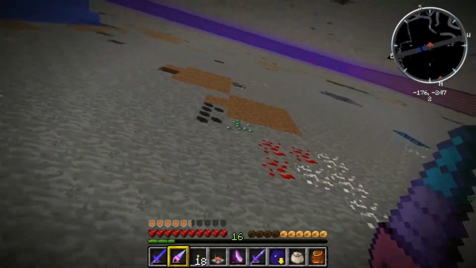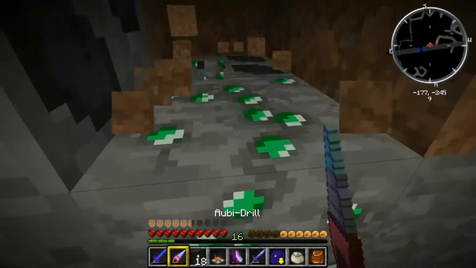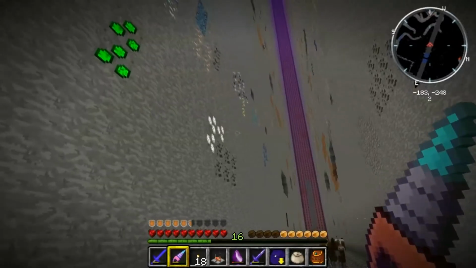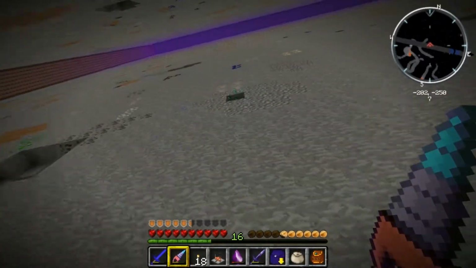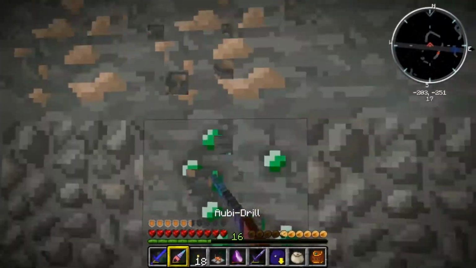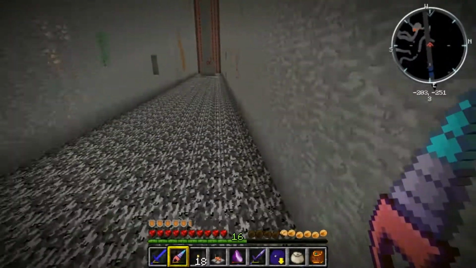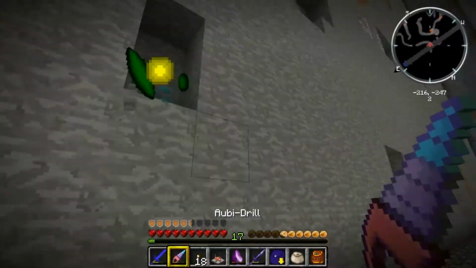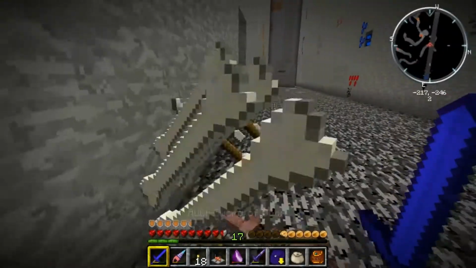Oop, there's one. Bam. Anything else of interest? Oh, there's one there. Nice. Oh, I hope I didn't lose it there. But yeah. And then I can just take this bag here and just go... Oh, hello. Mr. Skeleton.